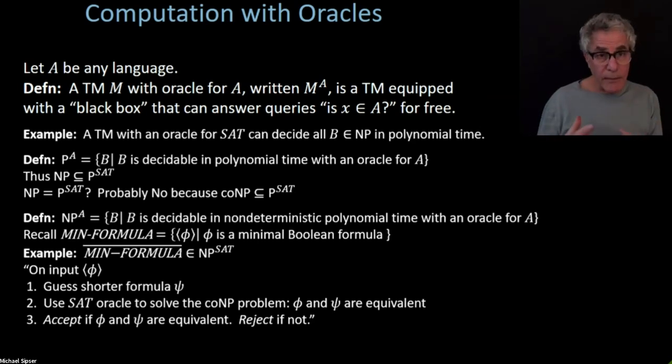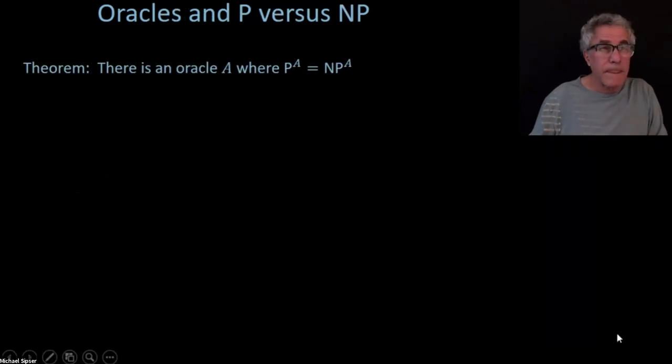And if I can do NP problems, I can do co-NP problems because P is a deterministic class. Even though it has an oracle, it's still deterministic. It can invert the answer, something that non-deterministic machines cannot necessarily do. Okay, so maybe let's move on.